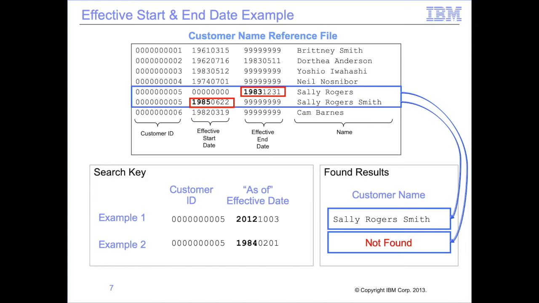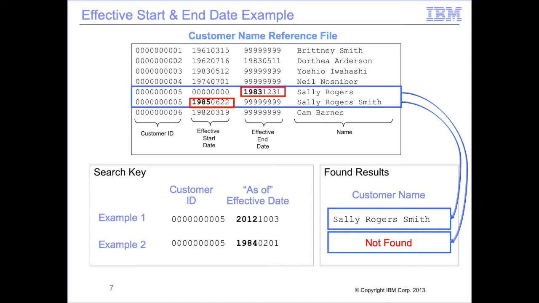This is useful rather than assuming that the effective end date of the first record is the start date of the next record. This functionality allows for gaps when no effective date record may be in force. When using end date processing, SAFR starts with the same fallback logic to find the earliest start dated record. It then performs one more test, checking to see if the date provided is also less than the end date. If it is not, SAFR returns a not found condition. The 1984 search returns a not found condition because the effective date of 1984 is between the 1983 end date of the first record and the 1985 start date of the next record.